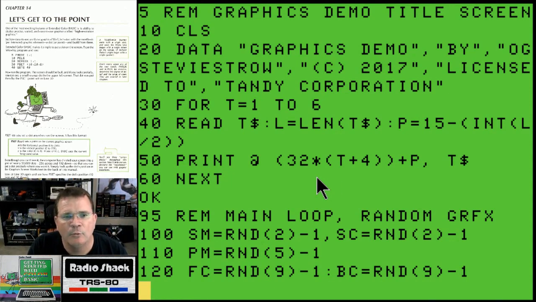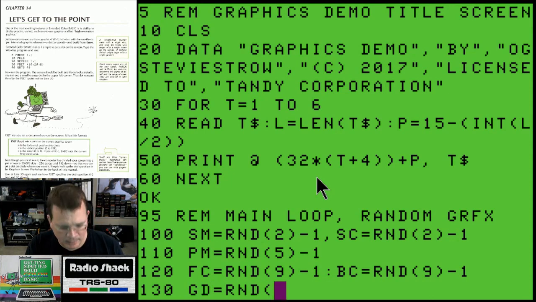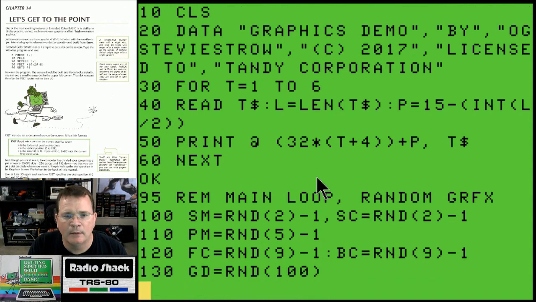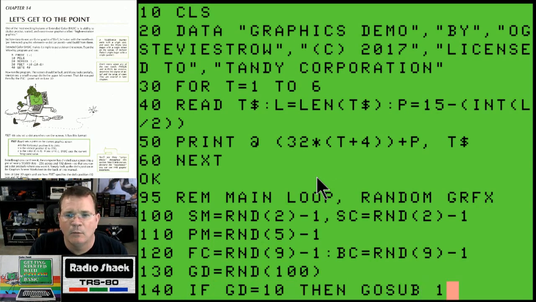But how do I decide when I want to put something on the screen? So line 130 is going to say GD, for graphics decision, equals random 100. Now, line 140: if GD equals 10, then GOSUB 1000.